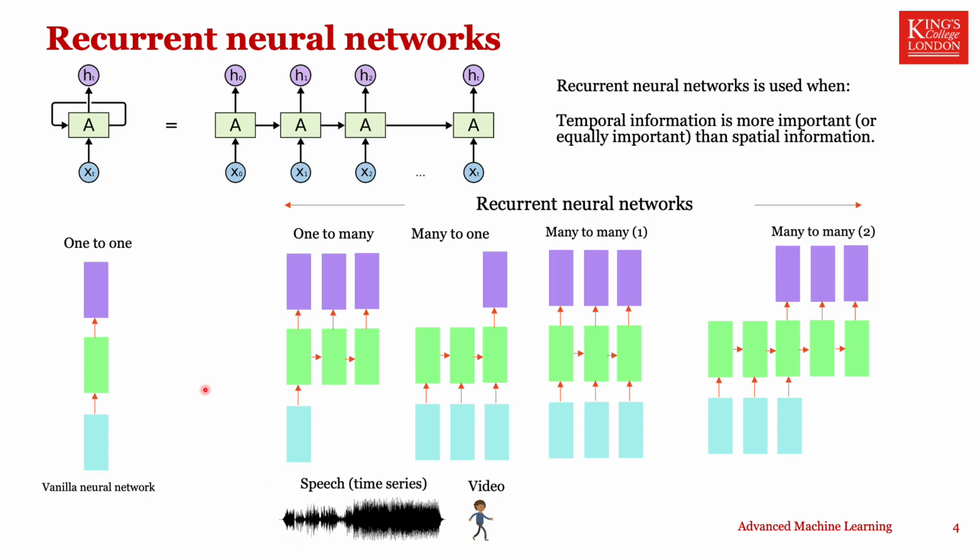So what you see here is what I was trying to explain in the previous slide. You have a function here, let's call it function A. You give it an initial number, and the function A is going to make a prediction. And then given that prediction and what the function has learned, you're now going to use that to make the next prediction. For example, imagine that you give the function x0, which is going to predict h0. And then whatever you've learned here is now enabling you to predict h1. So the prediction of h1 is not only dependent on x1, but is dependent on what was observed before, what happened before. So you can imagine that this is very important.